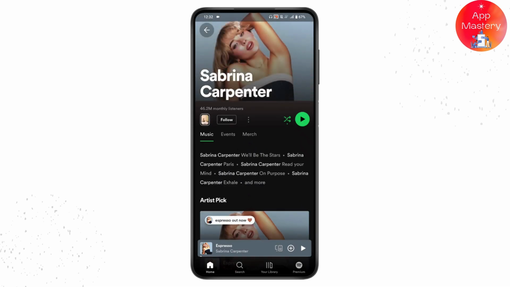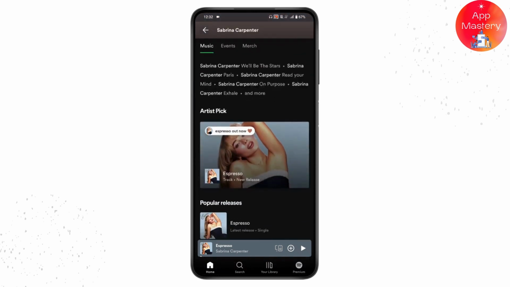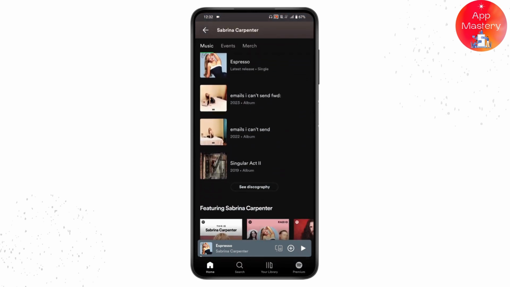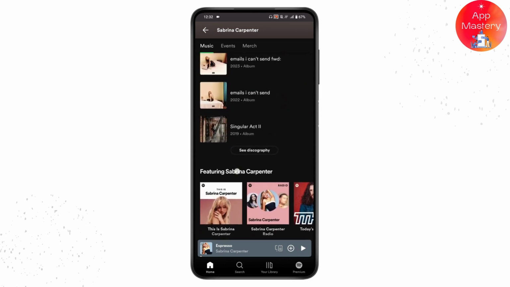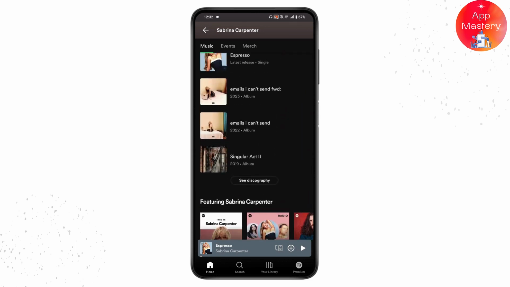So here you can see that under the name of that artist, you will have the monthly listeners. So you can get some idea about the streams with the monthly listeners. Or if you scroll down here, you will have songs, right? So on the bottom of that song, you will have the listeners or the monthly listeners, or you will have the streams of that particular song.